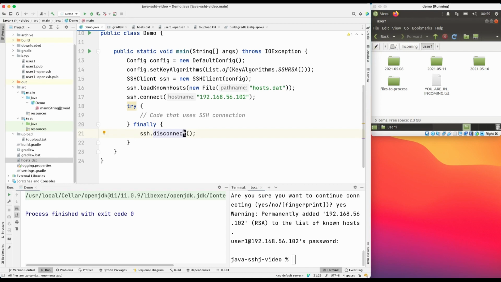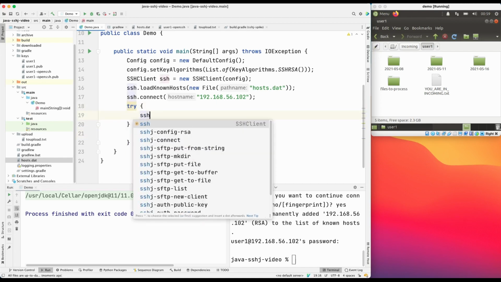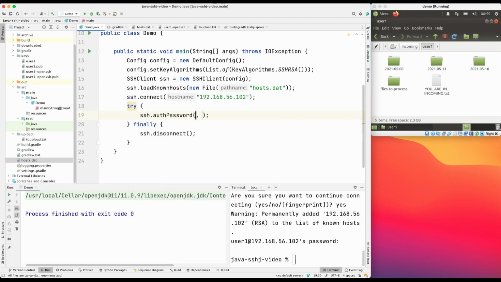So there are two ways to authenticate. One is using password-based authentication, and the other is using key-based authentication. So let's cover password-based authentication first. Okay, so I've prepared a snippet for this as well. My username is user1, and the password for user1 is this.